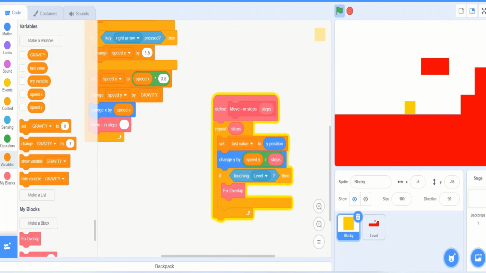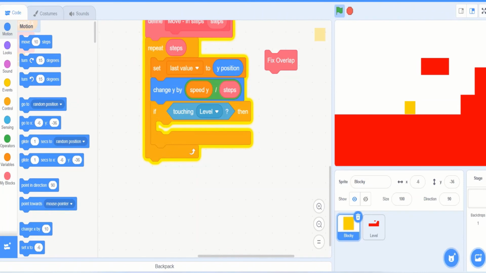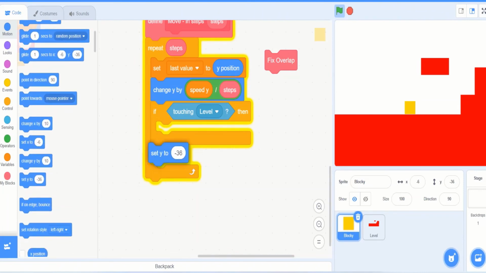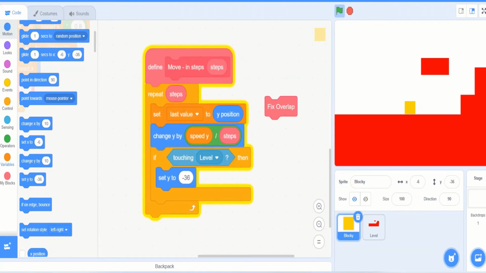Great. But this time, remove the fix overlap block and set y to last value. Set y to last value.